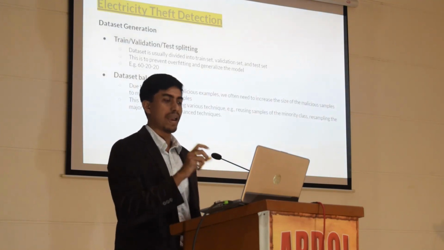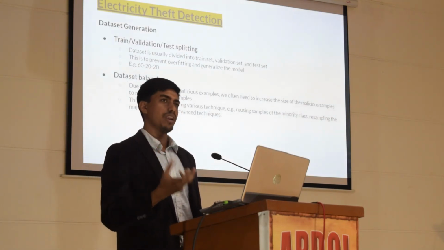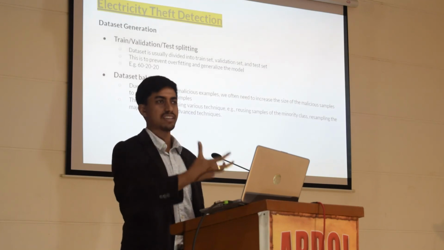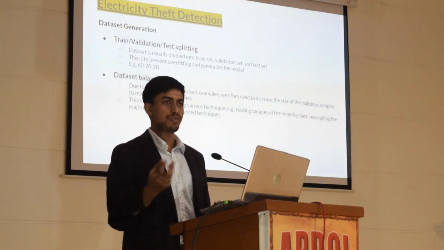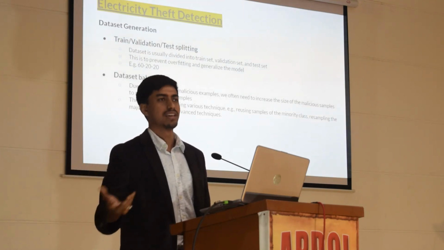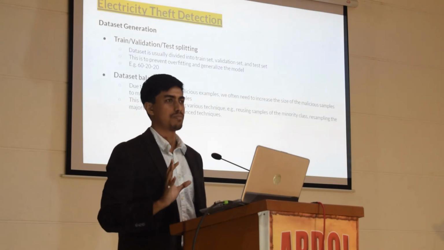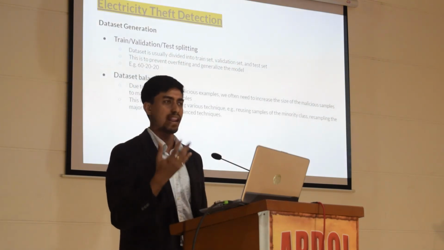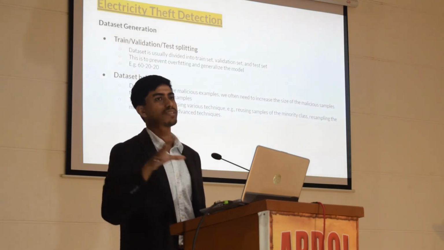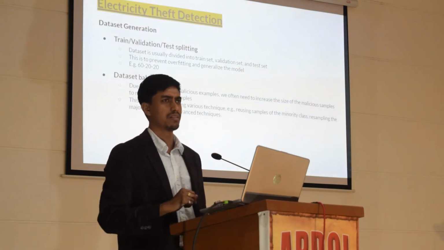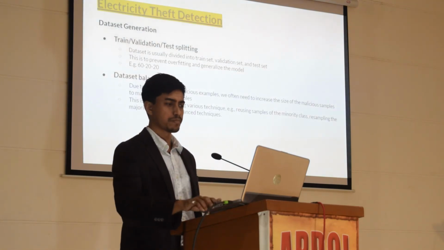Also, data balancing is one important thing. Say you have a data set where some data is related to theft and some is related to the normal situation. If you have a lot of normal data but very few theft examples, then your model will not learn that well. So you have to balance. One of the goals is to make sure both classes have a similar number of data. Those things are typically done when you pre-process the data before training.